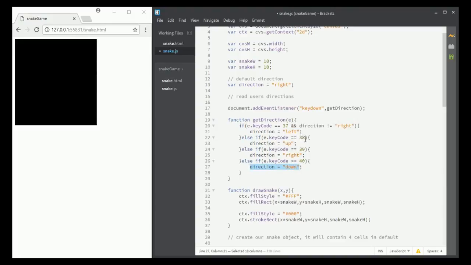The same if the direction was not down, then the direction can be up. And again, if the direction was not left, then the direction now can be right. And for the last, if the direction was not up, then the direction can be down. Now I won't have that problem anymore.